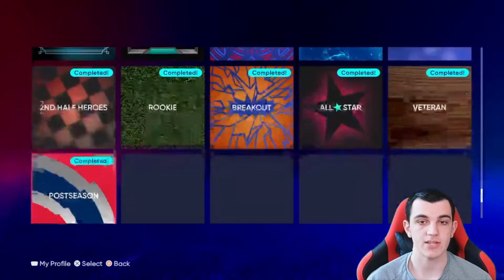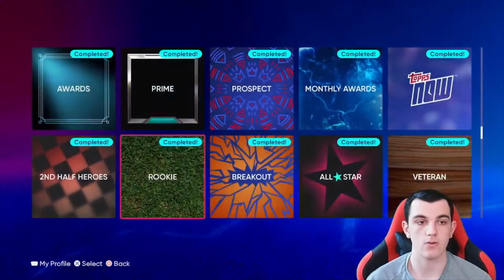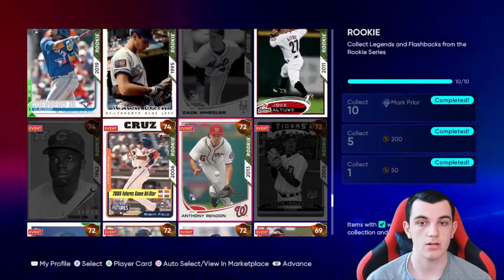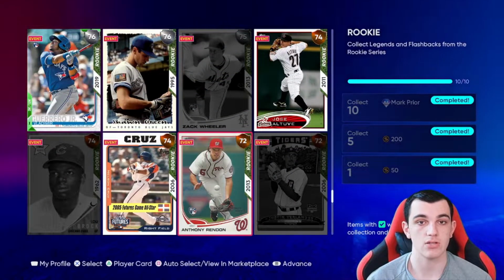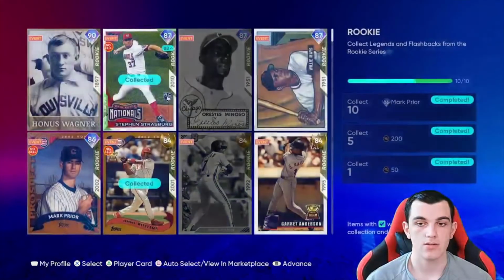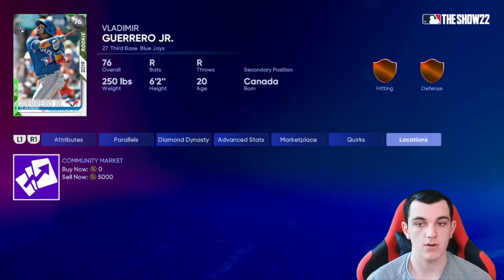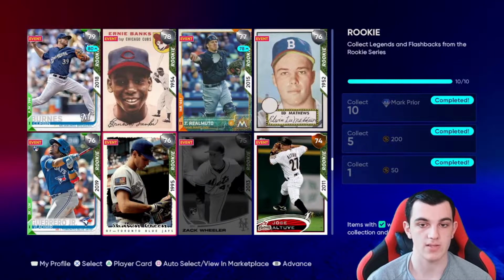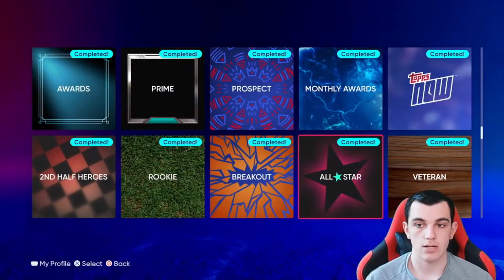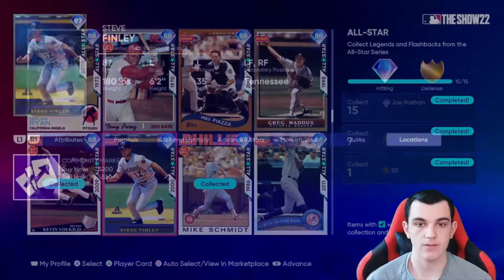So basically, these cards, like these gold cards, there are no gold cards in the second half. But all of these cards are going to skyrocket in price because everyone's going to try to buy them and get this collection. It just happens all the time. So, for example, this Vladimir Guerrero Jr., he's already extinct. So that's a bad example because he's a BR reward. So let me go to All-Star. Let me use one of those big dog cards. Steve Finley, was he? Yeah.